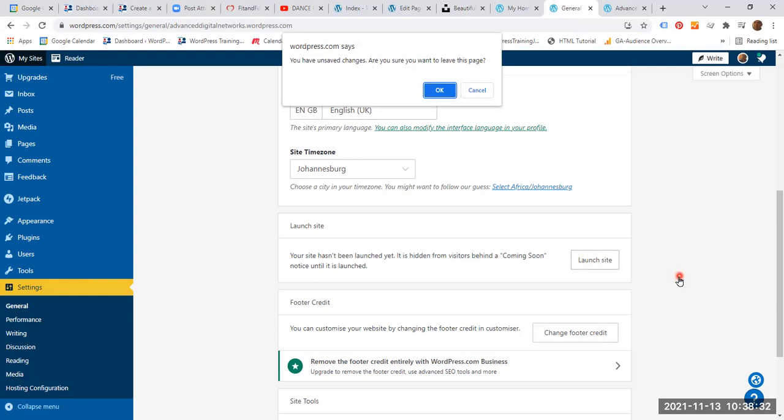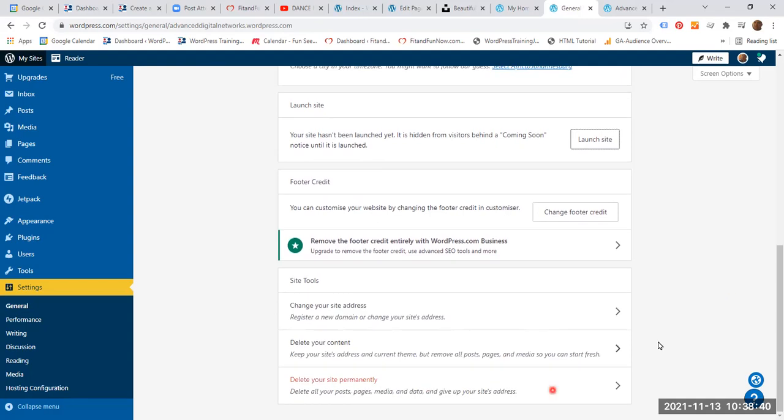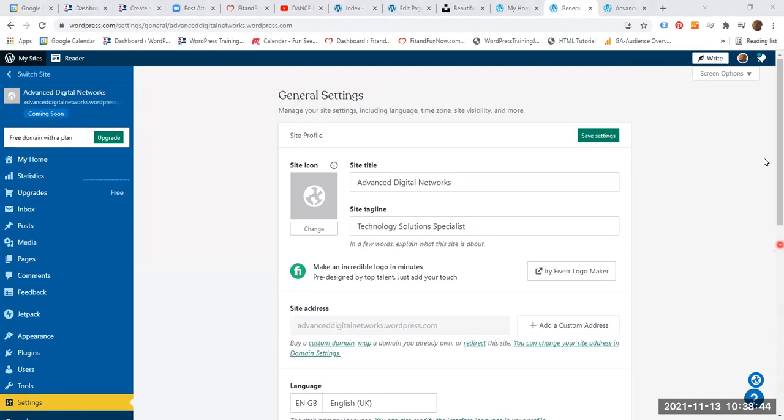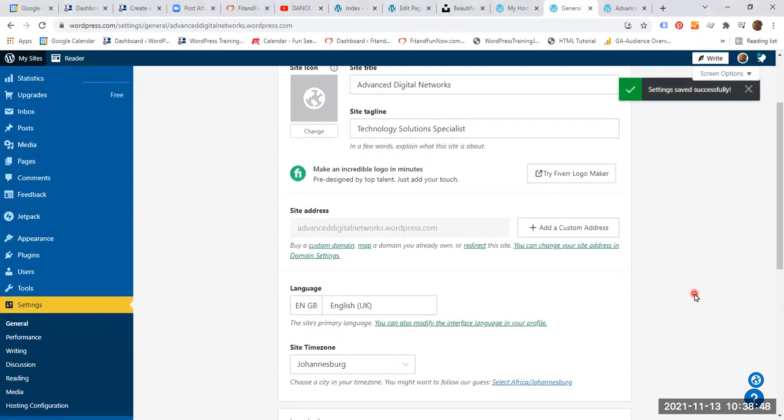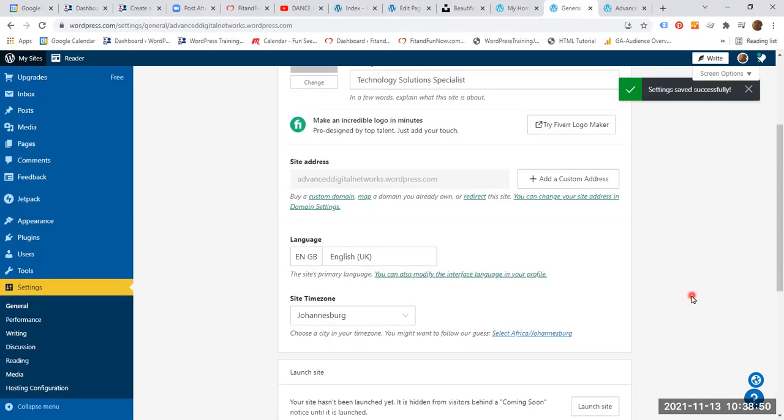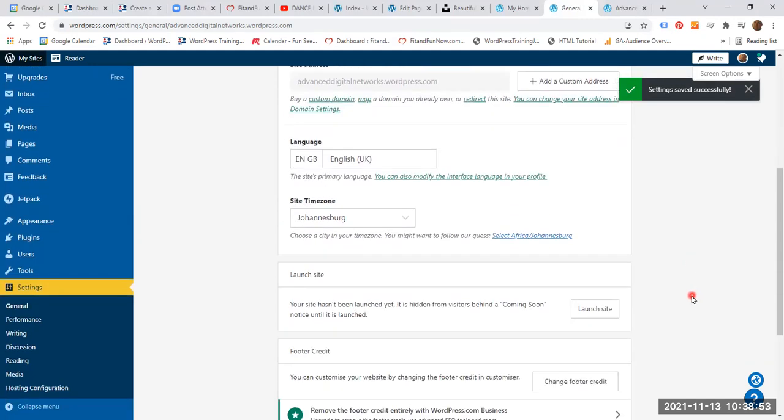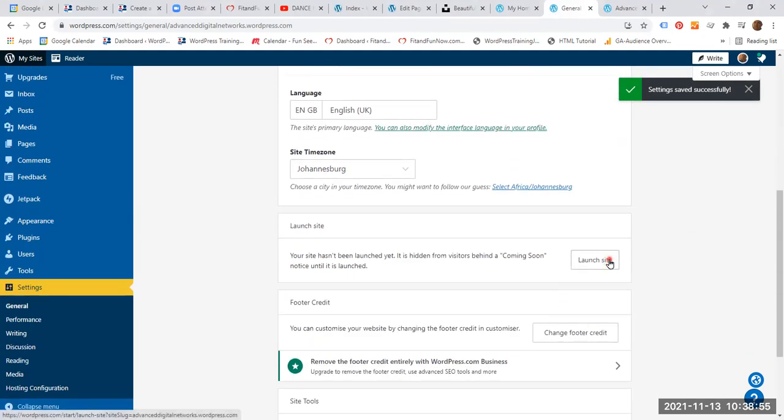Okay, no, I don't want to leave as yet. Let me just move the Zoom bar away. So I'm going to cancel, and I am going to go all the way to save settings there. Okay, and now I am going to go ahead and launch site.